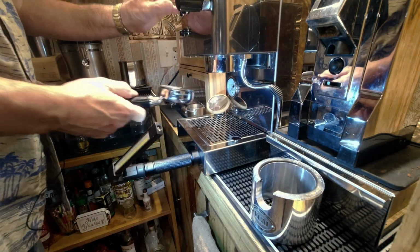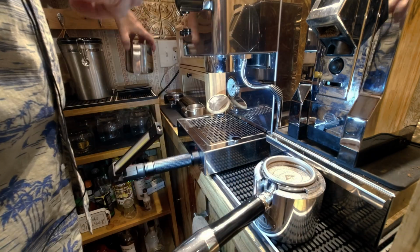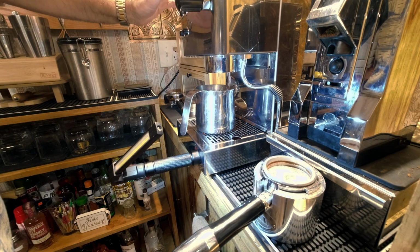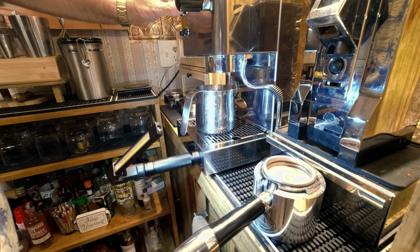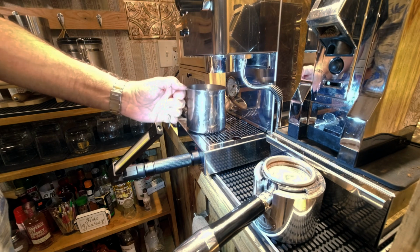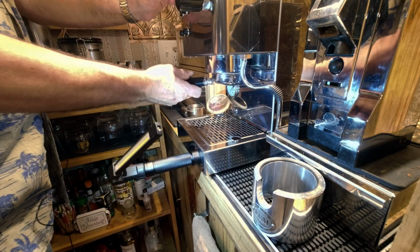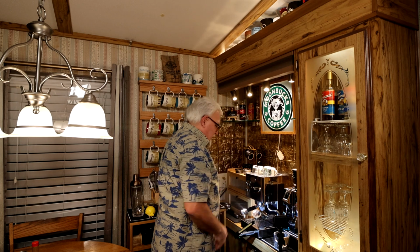Let me go ahead and just run a little water through here real quick to make sure that we have a good temperature. I don't have a PID on here, so I like to temperature surf on it. Make sure that our temperature stays at the right temperature. You don't want it too hot, or it'll run too fast. You won't have a very good shot if you do that.